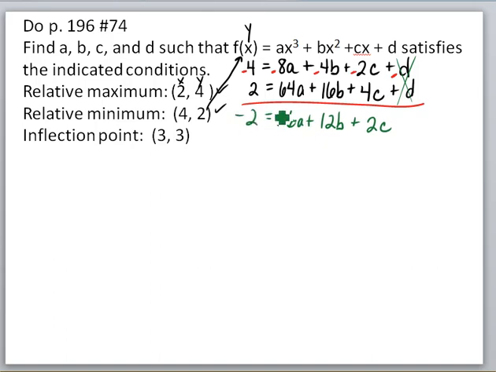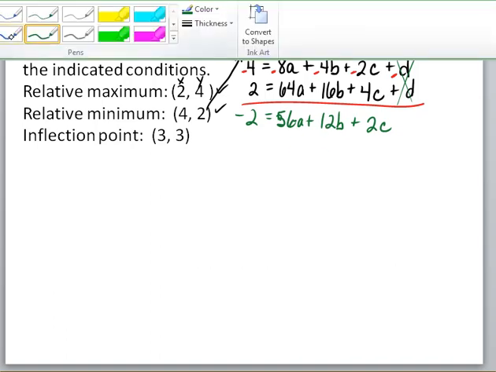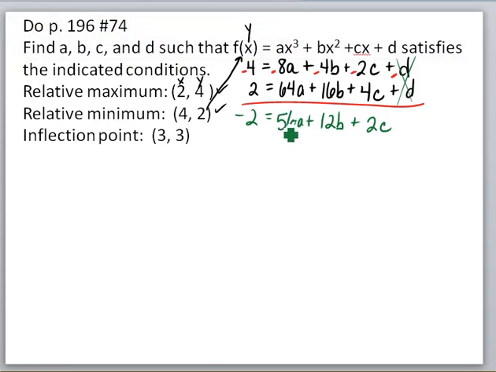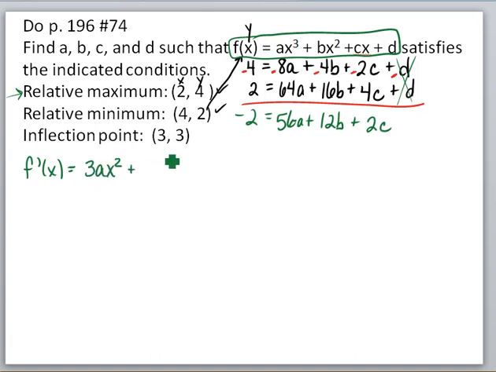Now, in order to come up with another 3-variable function, what we're going to do is use some of this other information that's there. One of the pieces of information that I could use is about the first derivative, and that would include some of this information about relative max or mins. So I'm going to find the first derivative of the original function right here. So the first derivative would be 3a x squared plus 2bx plus c.